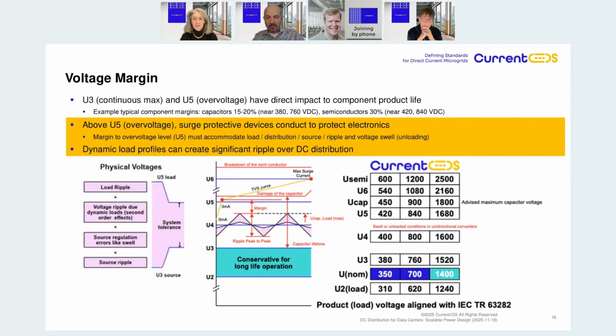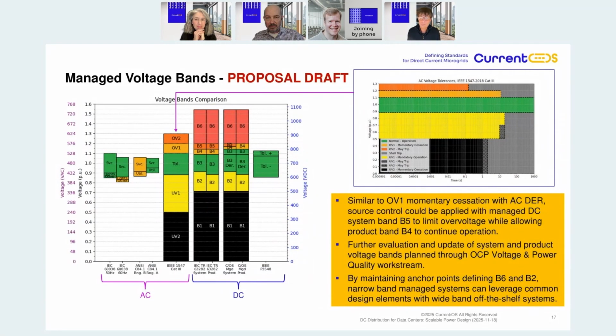So with that being said, we have to apply a slightly different approach than what has traditionally been used. So here I try to put in perspective the analogy to where many are probably more familiar on the AC side. So on the right, you have an example of an IEEE 1547 definition for distributed energy resources. Here was just taken specifically category 3.